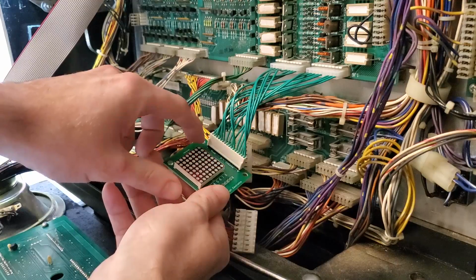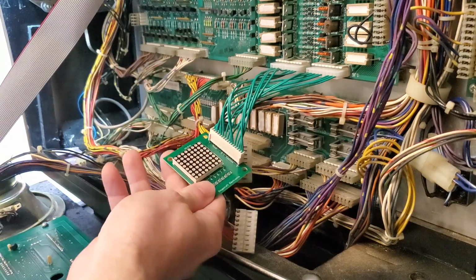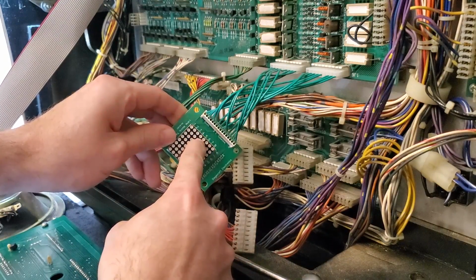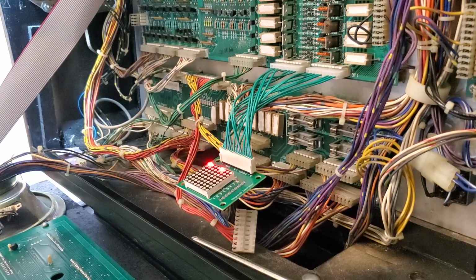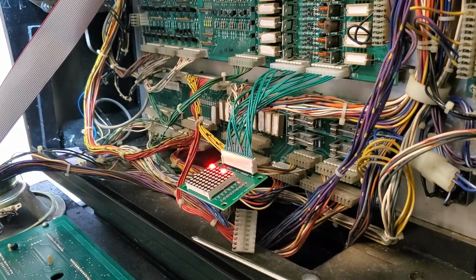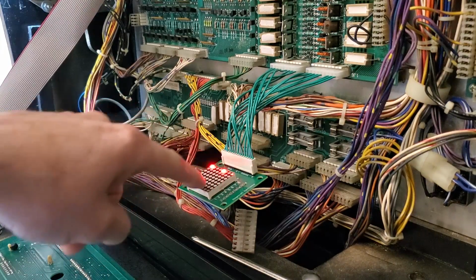So this is column 1, 2, 3, 4, 5. Column 5. Oh, it even tells you at the top right here if I get the camera down enough, and you can see that, yeah, column 5 is shorted. Now, that's when you break out your trusty dusty manual and get out your lamp matrix, which is always going to be in the manual somewhere or another, and figure out which transistor controls column 5.